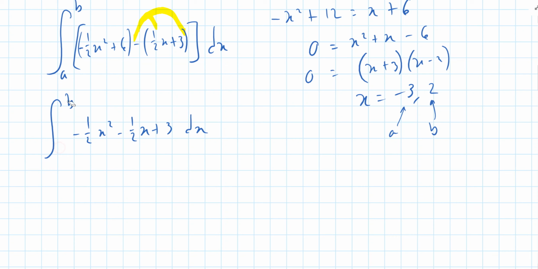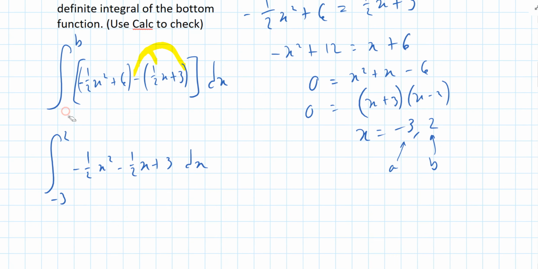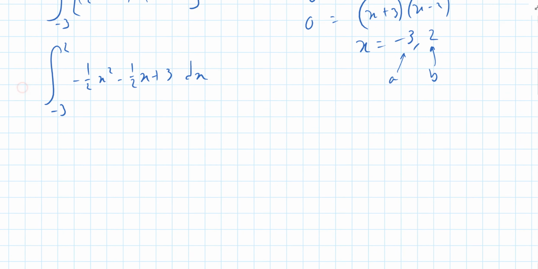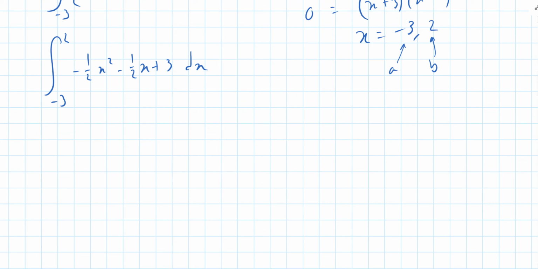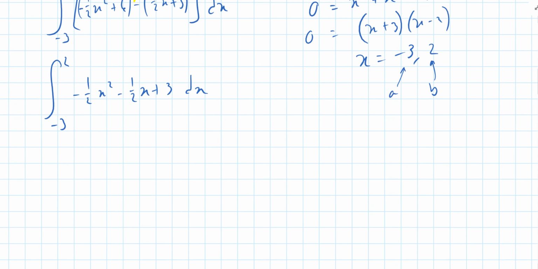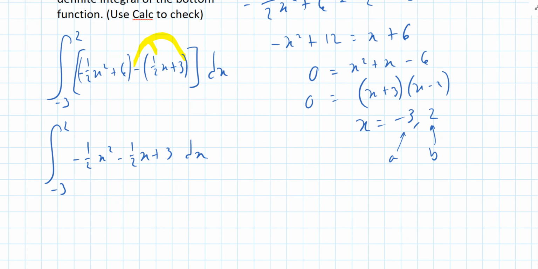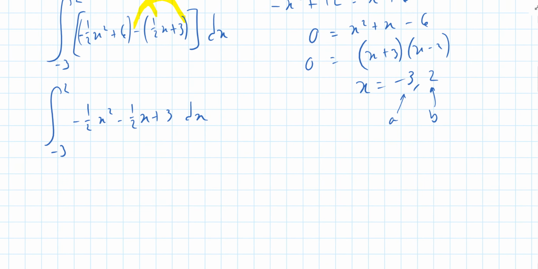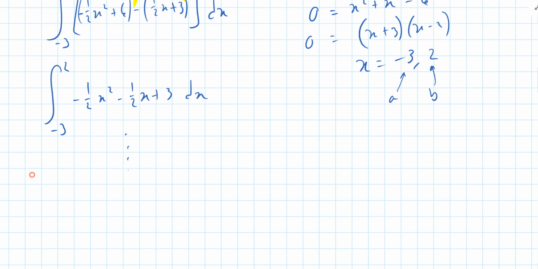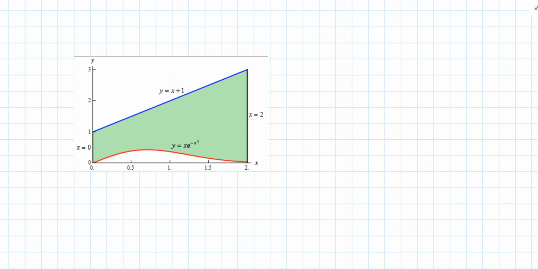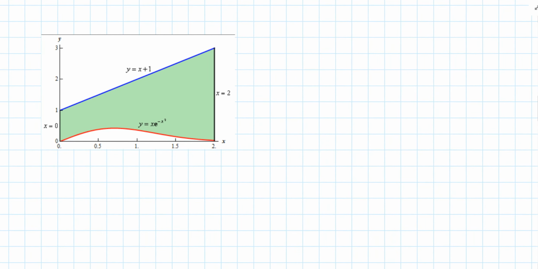And really here, I don't need to be writing a to b anymore because it's from minus 3 to 2. And in fact, I'm not sure why I wrote a to b in the first place because we know it's from minus 3 to 2. Alright, and now it turns into a problem where, well, we've done these in the previous video, where we're looking at area under a curve. So it's very much simply identifying the top function, the bottom function, the intersect between the two, and then simplify. Now, that I won't go through, but you can do that pretty comfortably yourself. Here, two different equations.